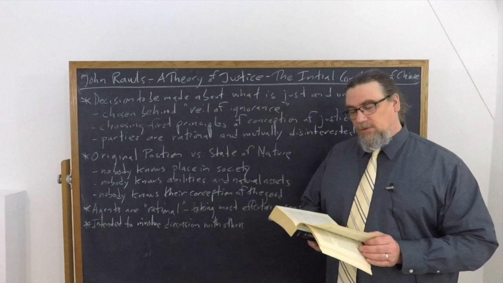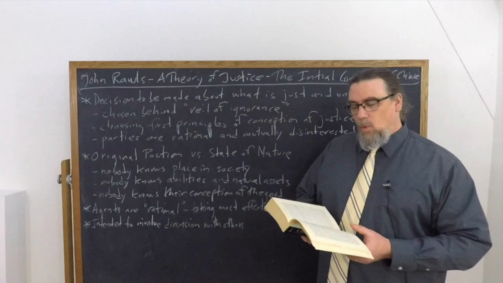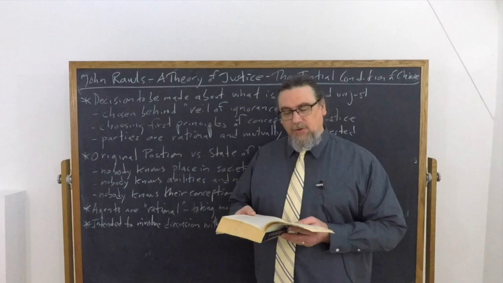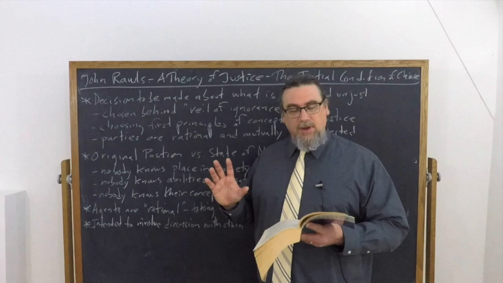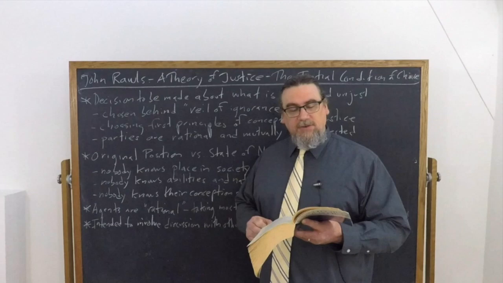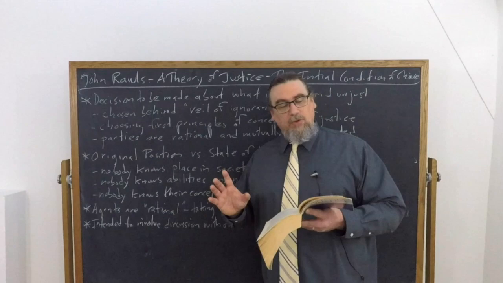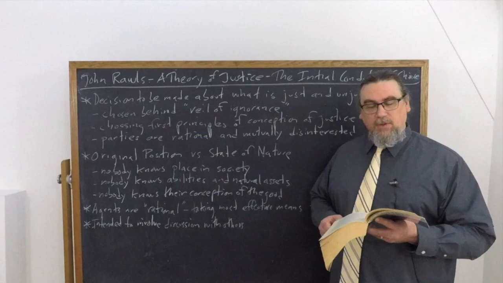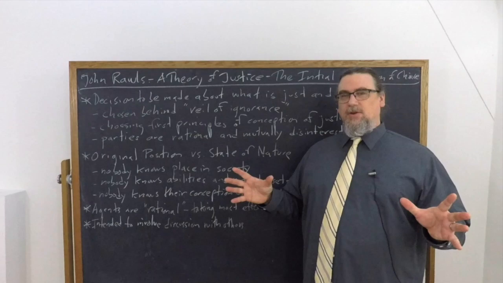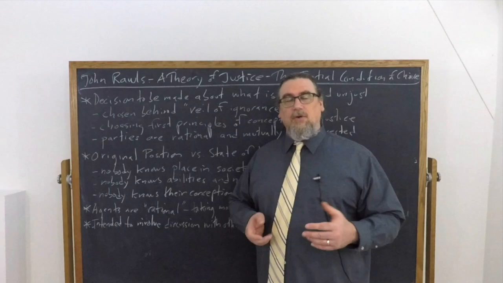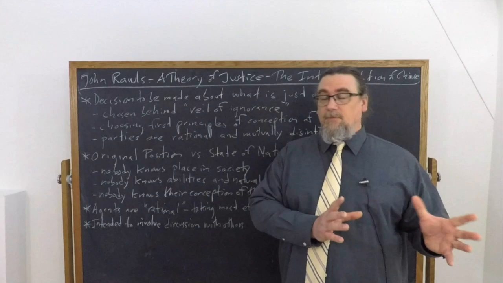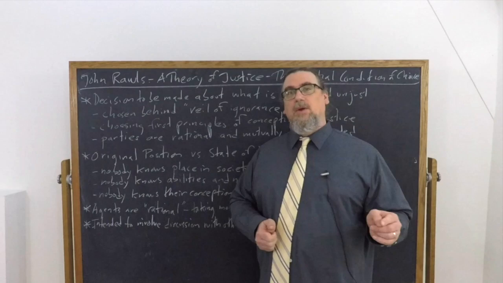One feature of justice as fairness is to think of the parties in the initial situation as rational and mutually disinterested. That doesn't mean that the parties are egoists — individuals with only interests in wealth, prestige, domination, and those sorts of things. But they're conceived as not taking an interest in another's interests. They are to presume that even their spiritual aims may be opposed in the way that aims of those of different religions may be opposed. So we're not enemies to each other, we're not in a zero-sum game, but we can't count on identifying with other people's interests or them identifying with our own. So if we want there to be a space for something we think we might find important, we have to create the space for that, and in doing so, we create it for others who might end up involved in that conception of the good.